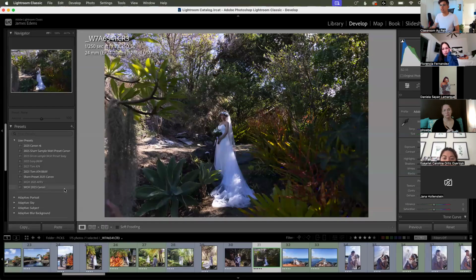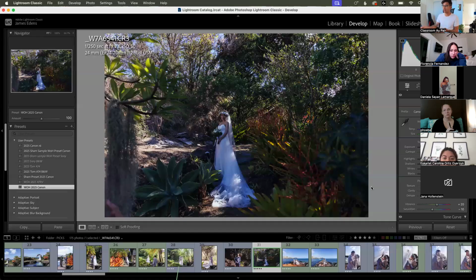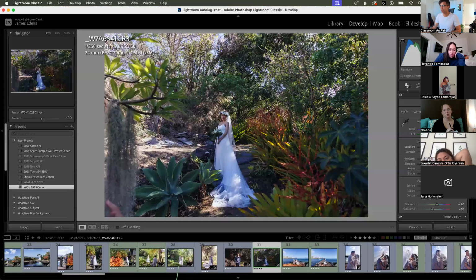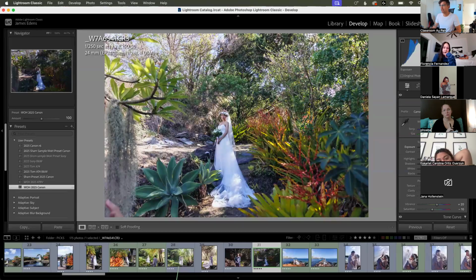Now, if I just apply my preset, okay, that doesn't necessarily change anything, right? But you can see that there was a color and a contrast difference. So this is what I mean: you can apply your preset from photo to photo, and it might not look exactly right in the beginning. But if you just apply your preset, this is a dark photo, all I have to do is raise my exposure, and now you see how much more detail and information I'm getting from that, right? And then from here, after I've applied my preset, I'm going to change and fix things.